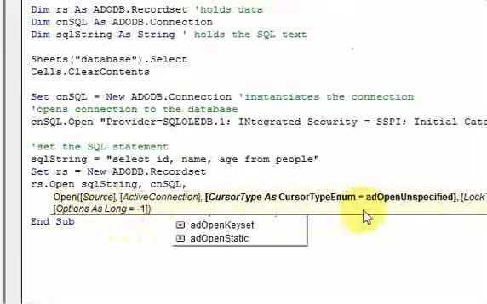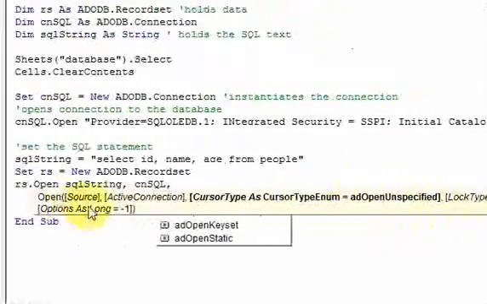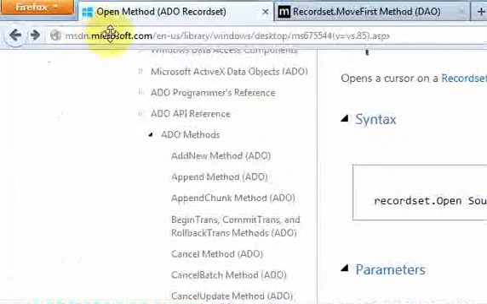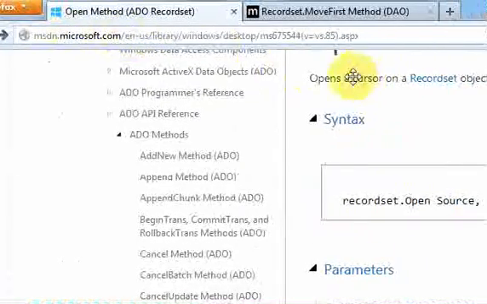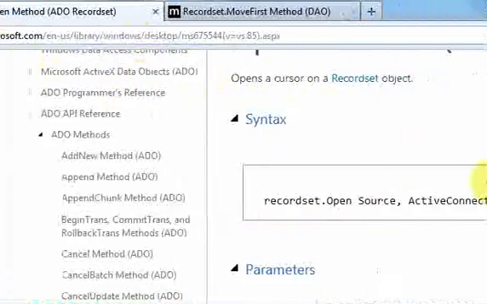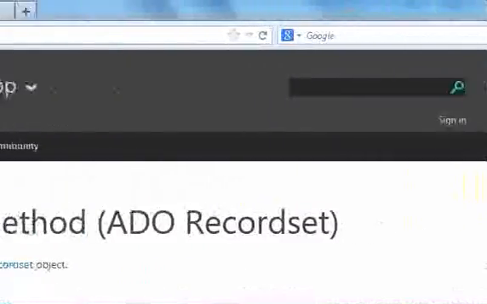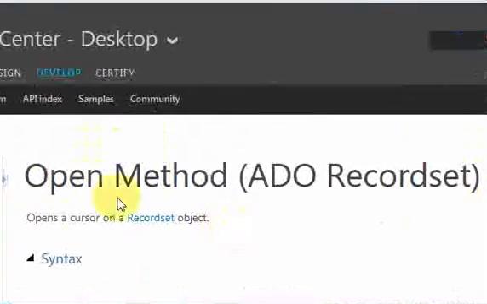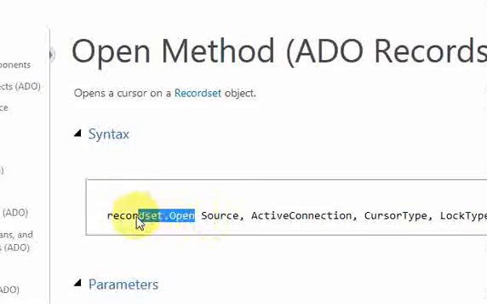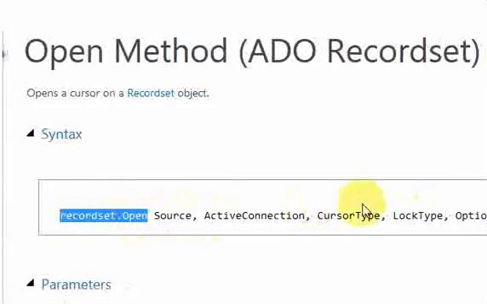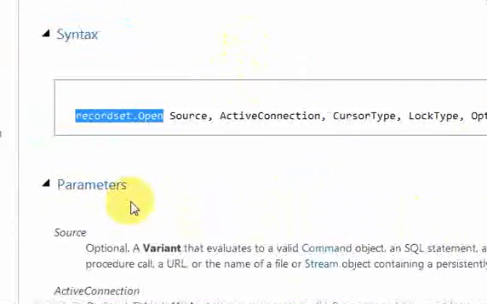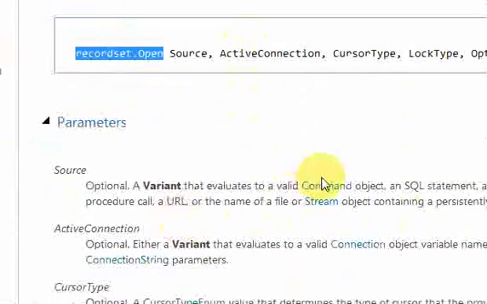And these, I'm going to real quickly take you to msdn.microsoft.com, and if you go on MSDN, it stands for Microsoft Developers Network. You can search for stuff, and in this case I searched for the record set open method. So what we're doing, rs.open, it gives us some information on what these parameters are, because no one memorizes this stuff.